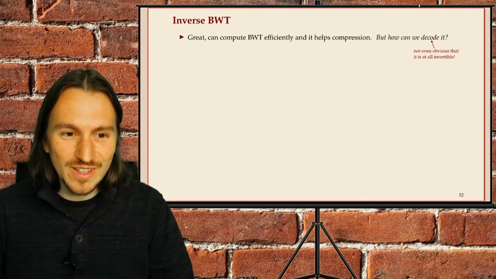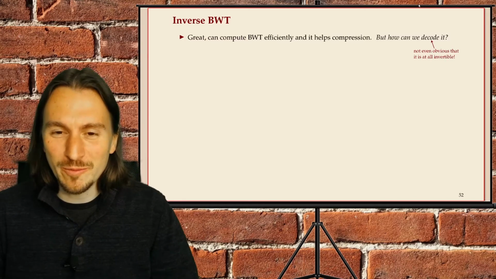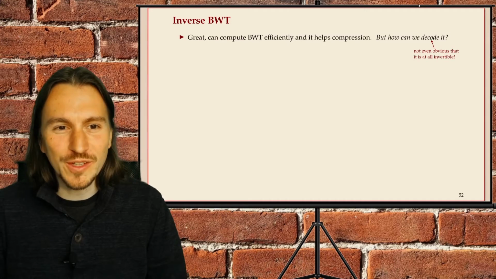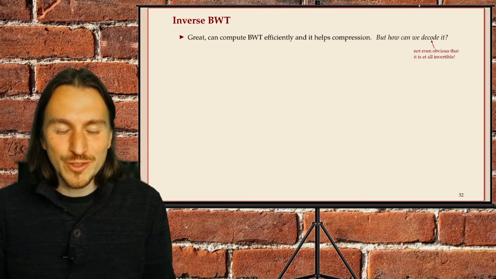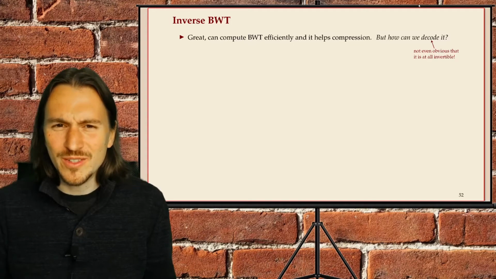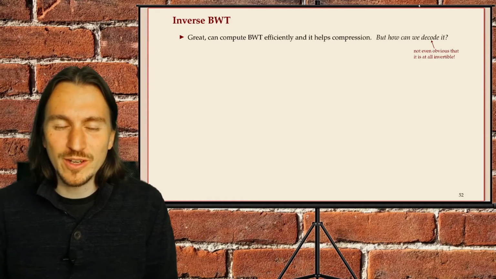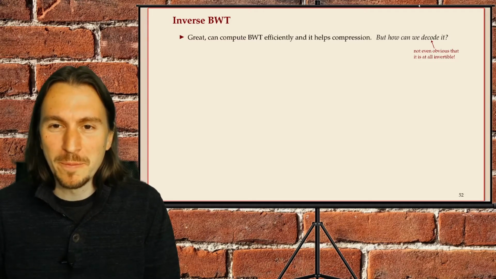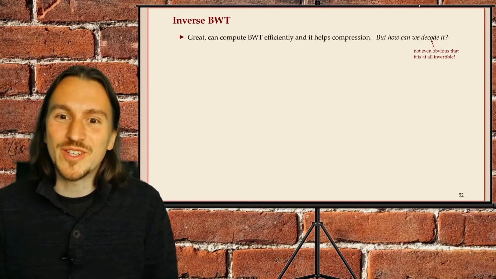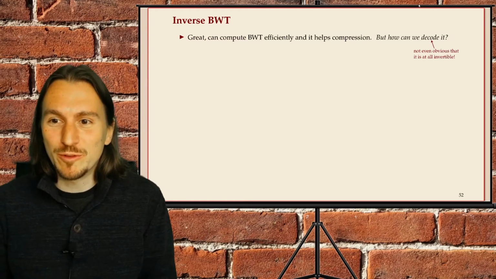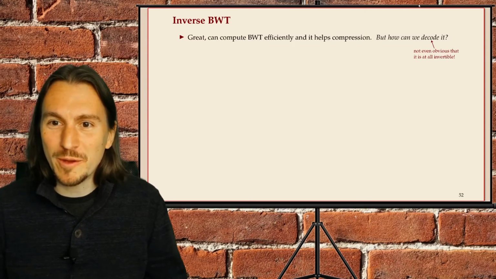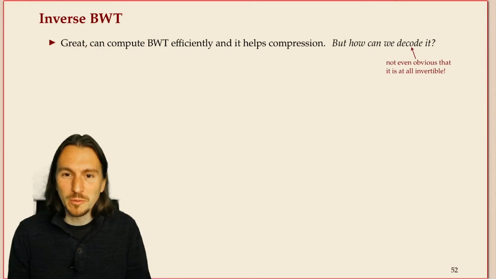And that's, if you look at the definition, not at all obvious, because the BWT involves sorting. And usually sorting is a destructive process. If you start with a list in some order and then you sort it, there's no way you can get back the information of how the list looked like before. You can try to store that information separately by annotating each element with the index where it was before the sorting, but that's not what the BWT does. So how is it possible that we can invert it? That's what we'll look at next.